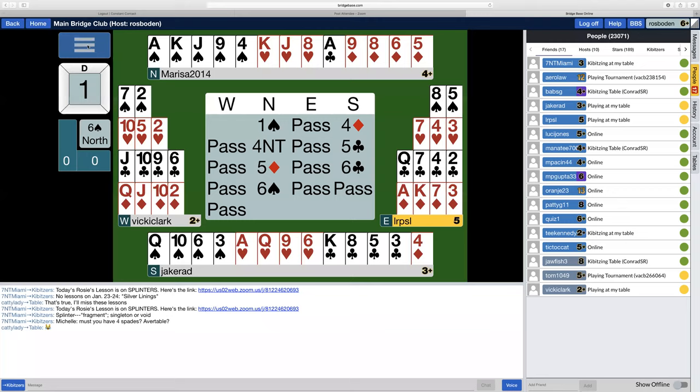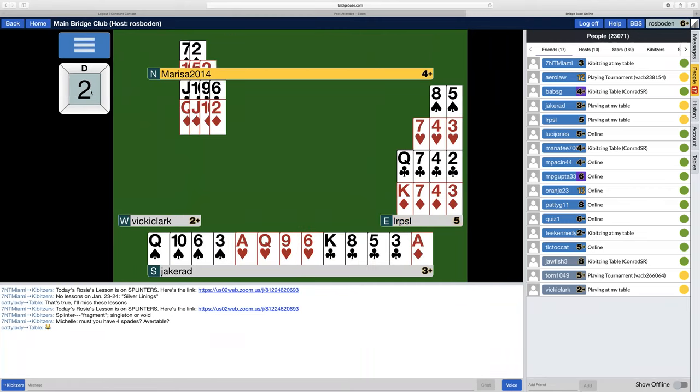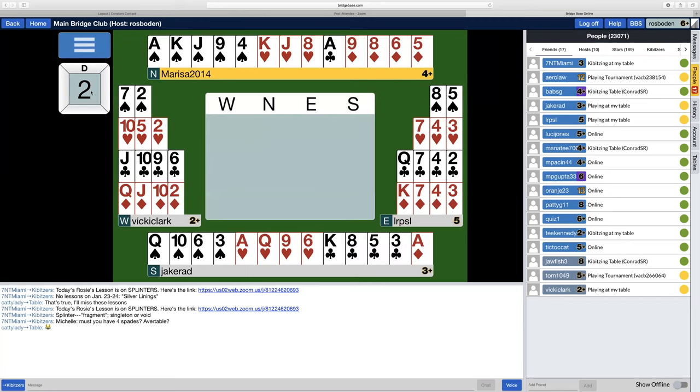Okay, well, let's move on to the next deal. So it looks like Marissa's hand has not changed one iota. And we're looking at all the hands. That's okay.